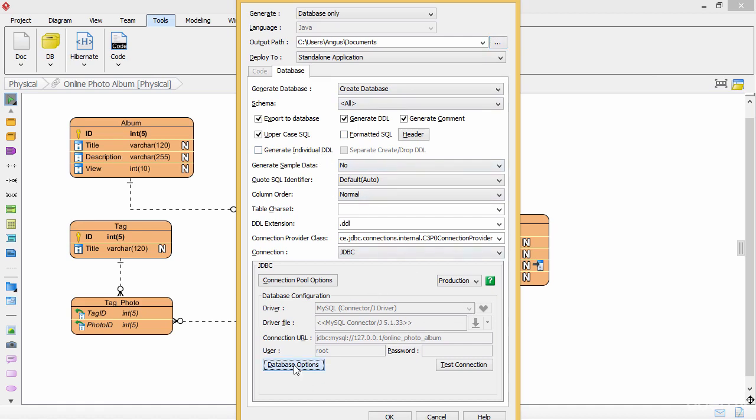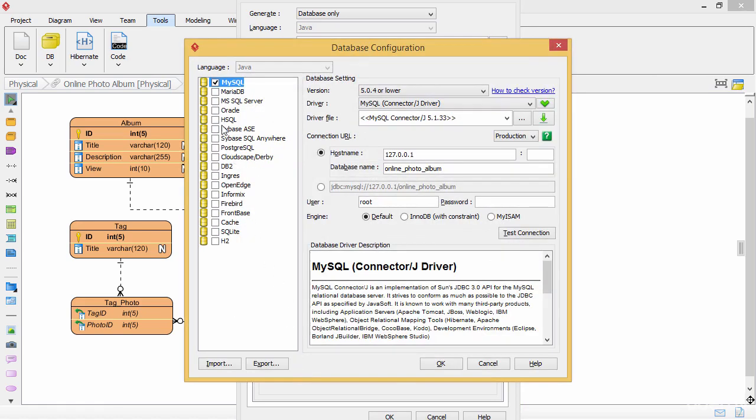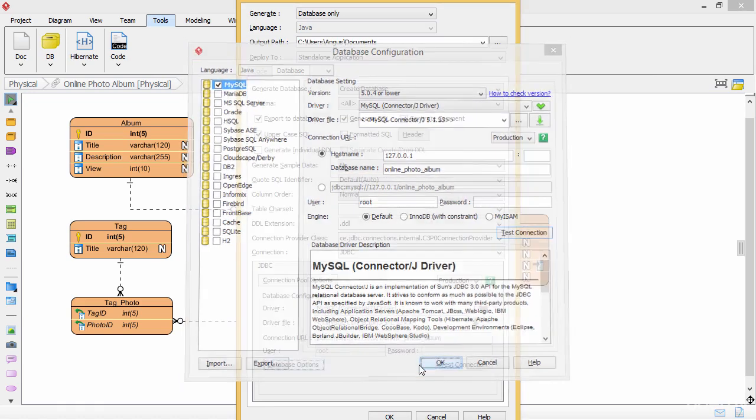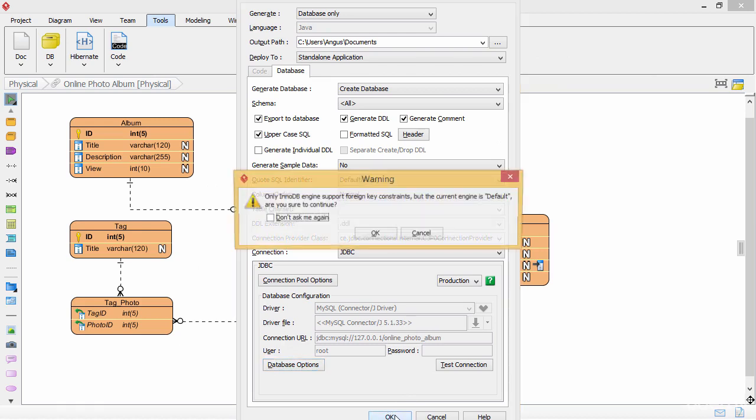And then we go to the database options to select the database you want. I have MySQL and the driver I downloaded previously. You can click download to pull the driver from the internet. I will talk more about this later on. And then the host, my database is running on the same machine as this one. And the database name, let me just test. Okay, that's great. Then OK, and then I just click OK again.